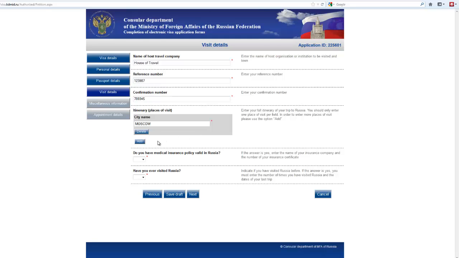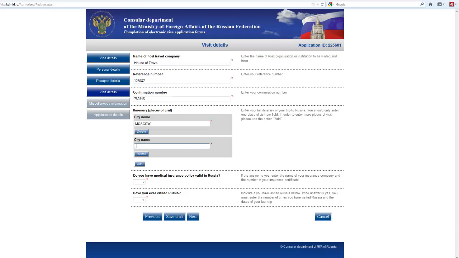And if you go to any other place, you click on Add and you put the name of another city. And if there are more cities, just click on Add and fill in the name of the city.